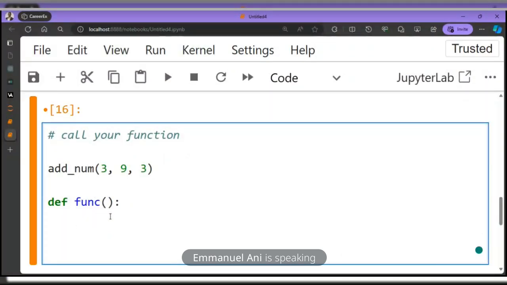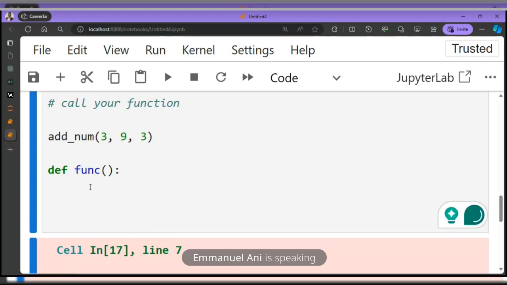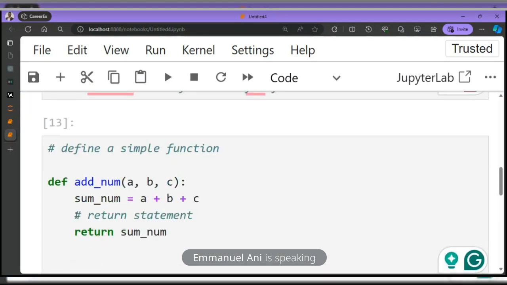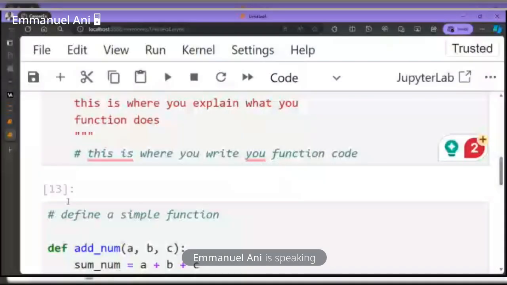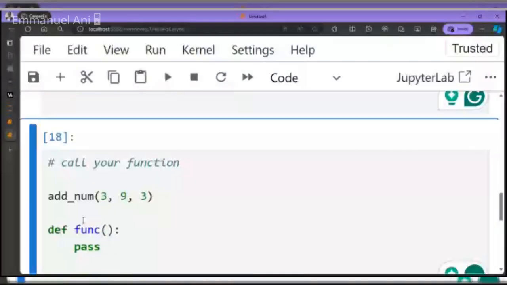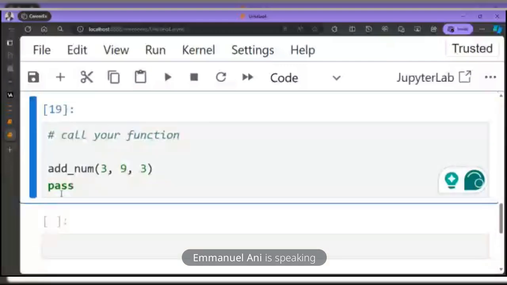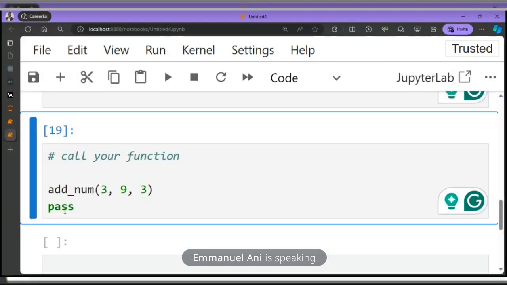You can't leave it empty like this. If you leave it empty, it's going to give you an error. You can just put pass. This pass I wrote here is the same thing. It is not doing anything, but Python is still recognizing it. The reason why I put this pass is because I don't want this output to be shown in this console here, because in Jupyter Notebook, anything you put at the end is going to be the output in this particular place.